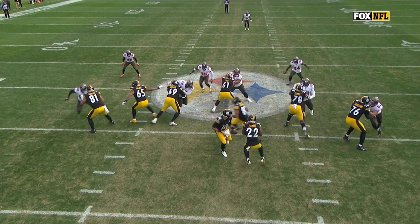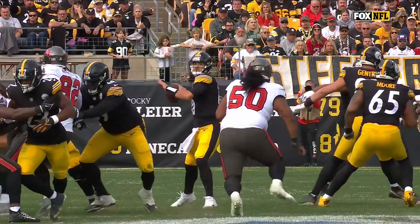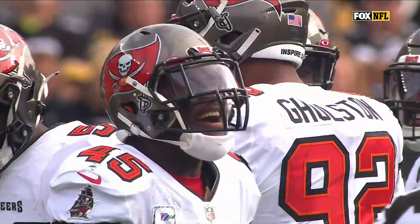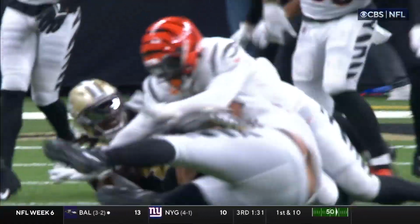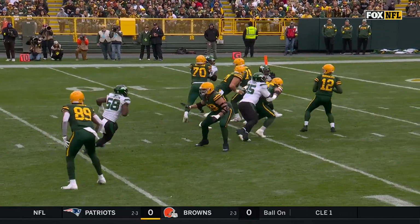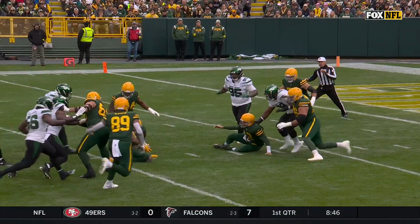Mike Tomlin talked about Chukwuma Okorafor as one of the guys that he thought could stand out on that island by himself, and you would get the help onto the other side to Dan Moore. And that's just a really nice job on that pass rush by Carl Nassib. If you're the Saints, it's the red zone. Now, if you're the Bengals defense, they've done a tremendous job. Out the backside. Take a look here. Yeah, it just kind of fell out the back when he took it. Didn't look like anybody hit it.